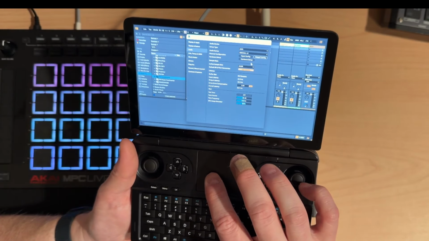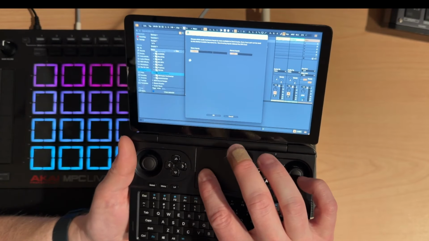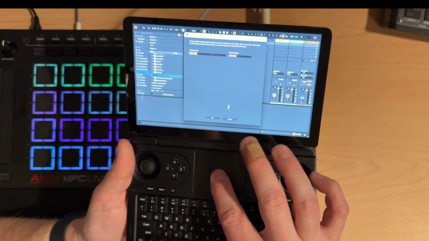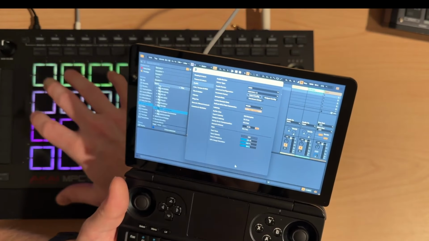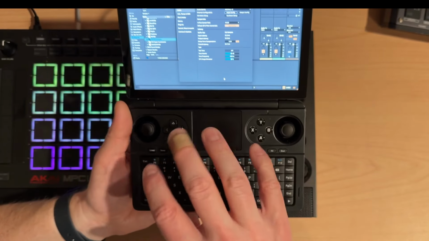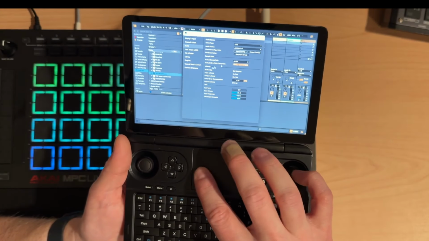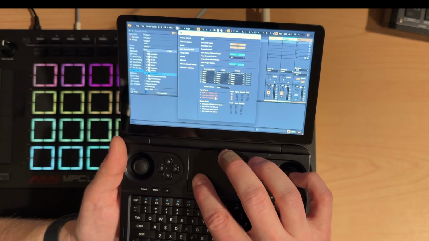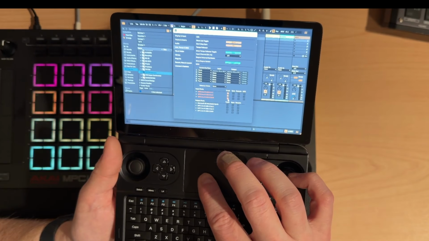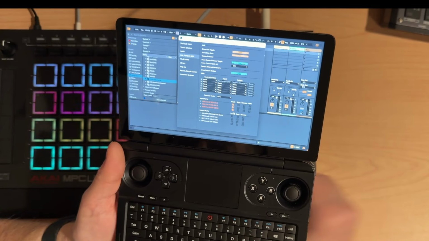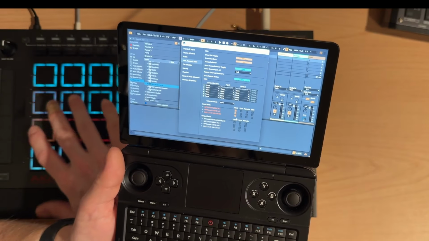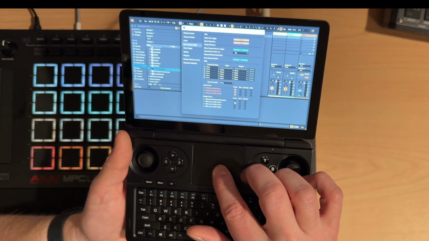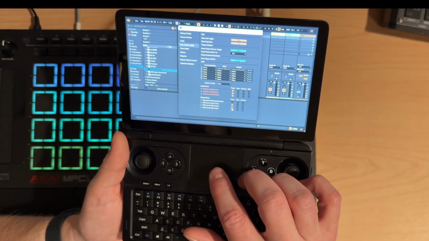And then the other thing is if you want to have input, you can set up mono or stereo input so you can send audio from your MPC to the GPDWin Mini. The other important part is we're going to need to go into MIDI, and mine came in, and for whatever reason, it had all these 3 tracked as input ports. So basically, I can send MIDI from the Live to the input here, and I can go the other way and just send MIDI out as well.